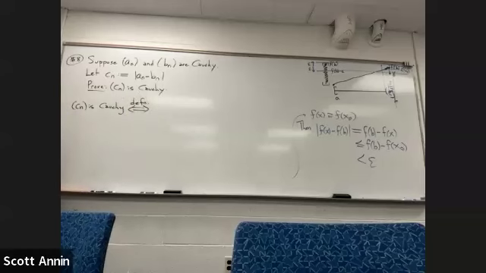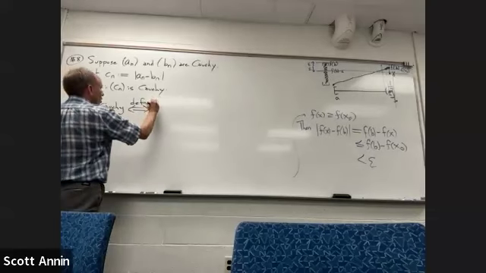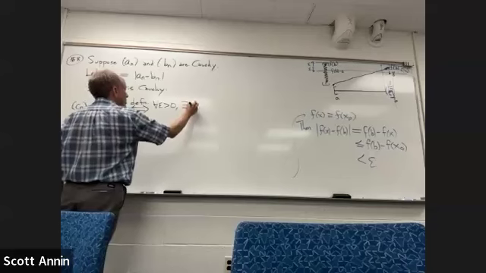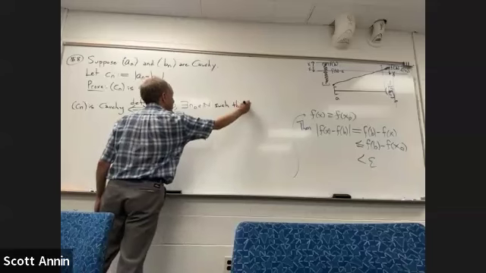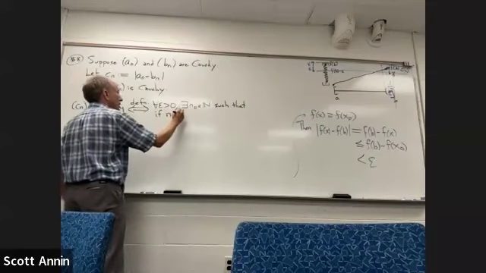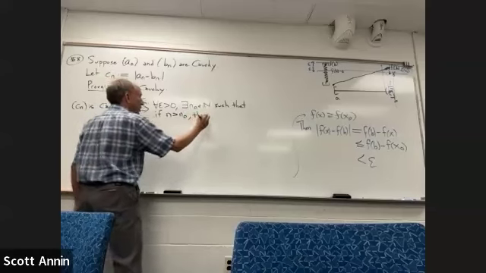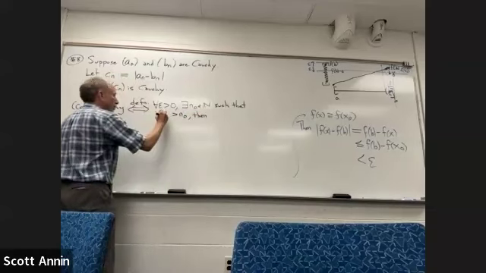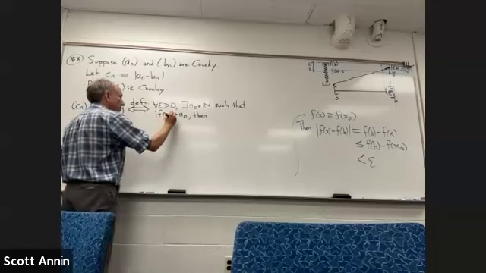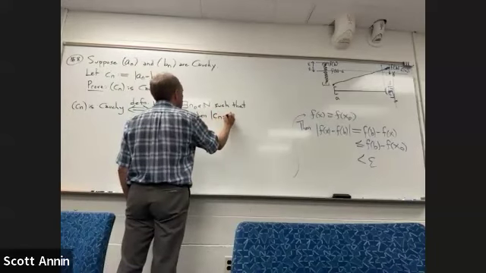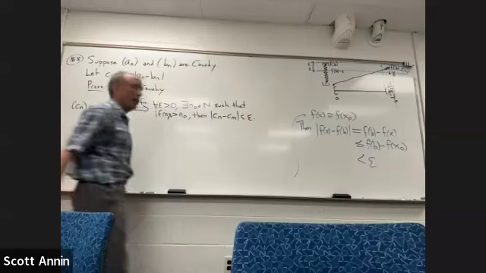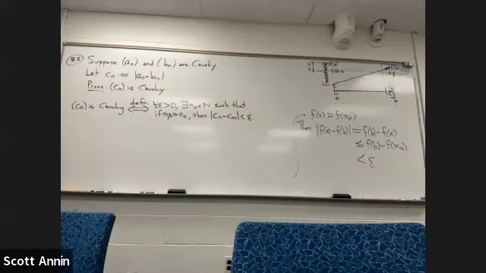By definition, so again, part A of this question would probably be to give me the definition of a Cauchy sequence, and then this would be: for all epsilon greater than 0, there exists an n naught in the natural numbers such that if m and n are greater than n naught, then absolute Cn minus Cm is less than epsilon. Yeah, so that's what we would expect here. Okay.